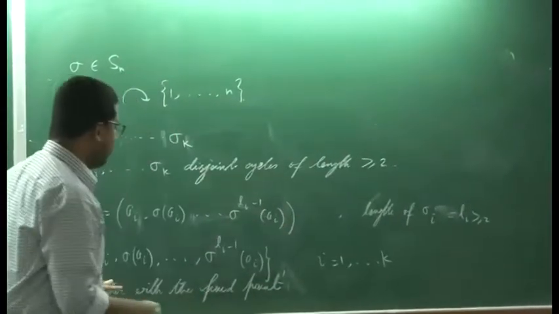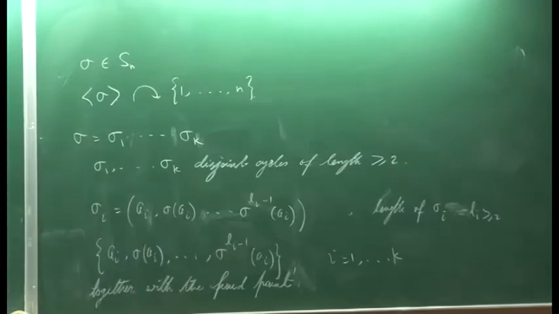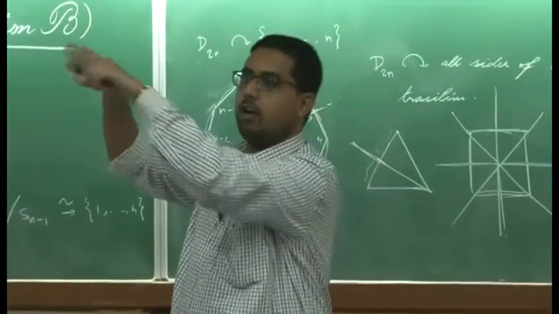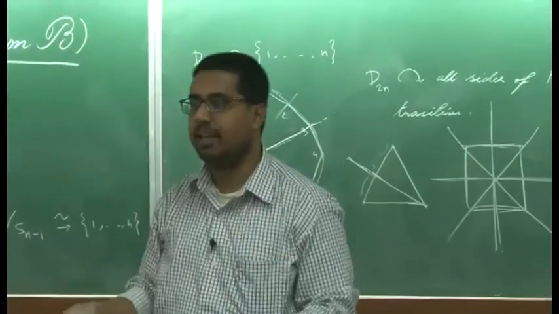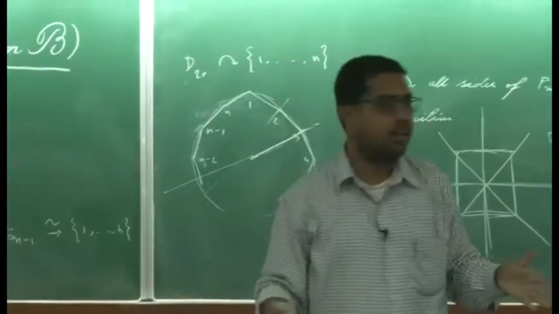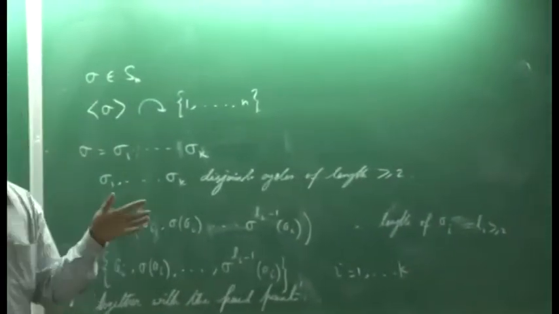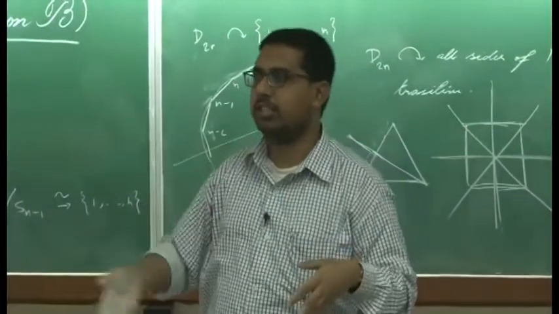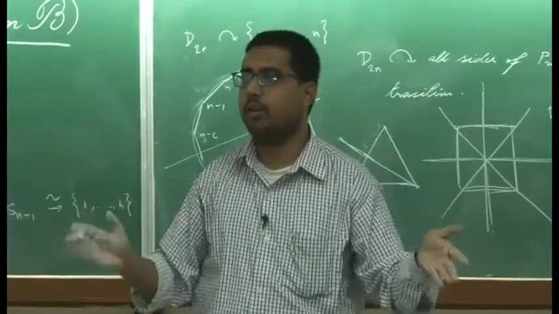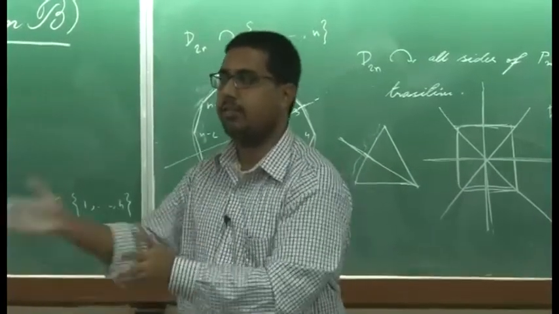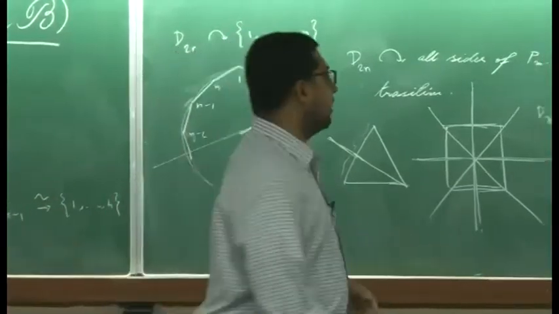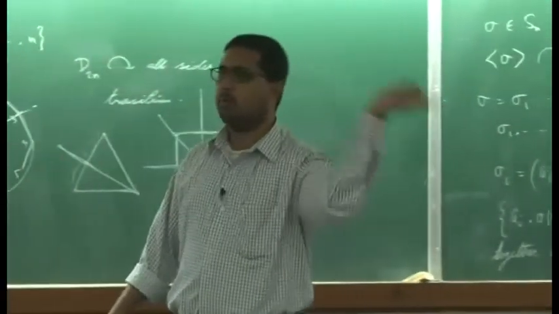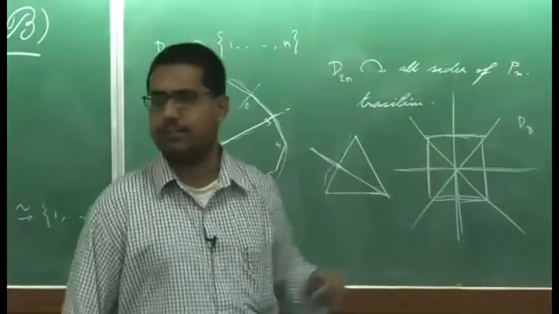each tau i must correspond to some sigma j, because the orbits that we obtain from the tau i's and the orbits that we obtain from the sigma j's must be the same non-trivial orbits under the action, because given an action its orbits are unique. So, if two decompositions are there, then from the first one the non-trivial orbits that we obtain and from the second one the non-trivial orbits that we obtain must be the same. Thus, this shows that given any sigma this decomposition is unique, up to the rearrangement of the factors.